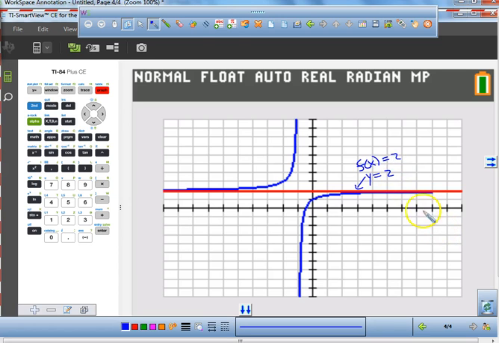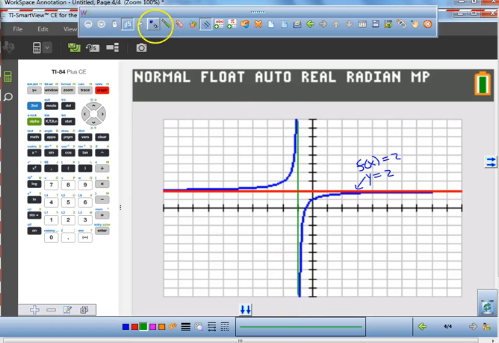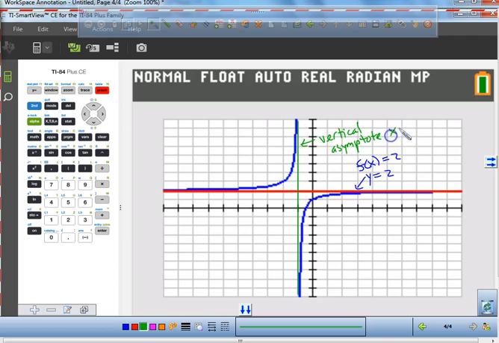That's our horizontal asymptote. We also have a vertical asymptote right here. This has some infinite discontinuity going on. Okay? What's the one point that is not allowed to be plotted right there? -1, where x is equal to a -1. This is your vertical asymptote. So you're going to label your vertical asymptote at x equals -1.